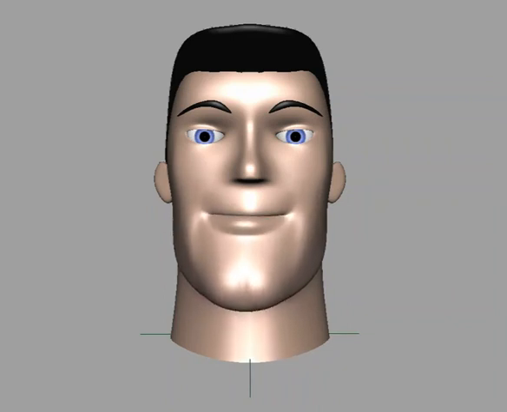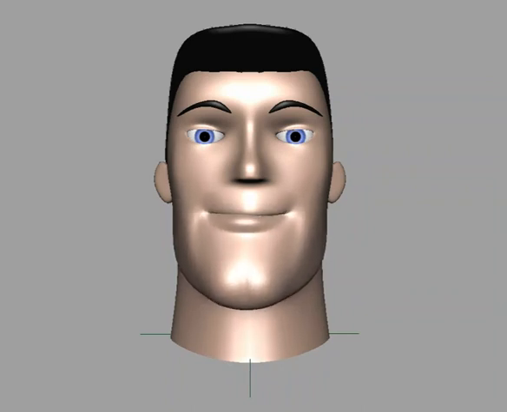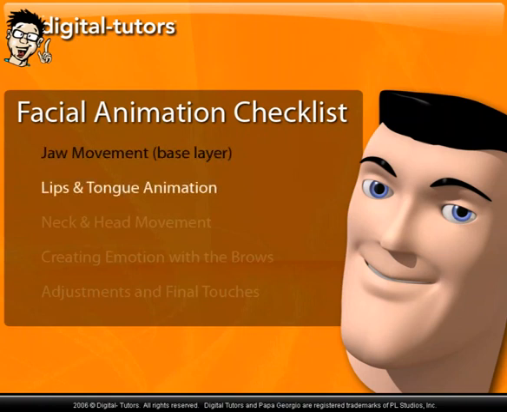So that's the Translate X pass. Notice how much more improved our jaw movements look. They don't look as boring as they did before, where it was just going up and down in the Translate X. But now we added some side to side and got a little bit more interesting movement going on. So if we go back to our list, we can now check off the jaw. Okay, so the next movement we're going to be working on is the lips and tongue. We'll be working on that section, and we'll start that in the next lesson. In this lesson, we've completed the jaw movements for now.